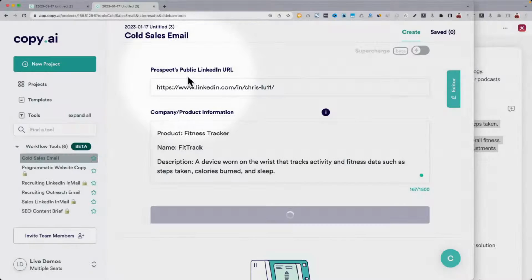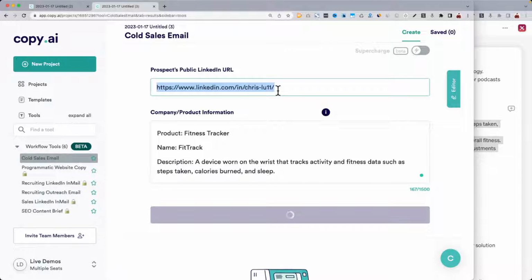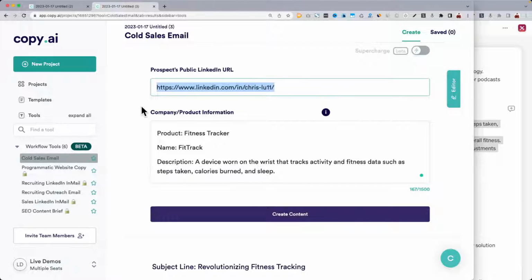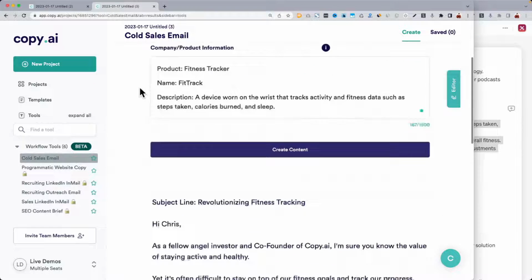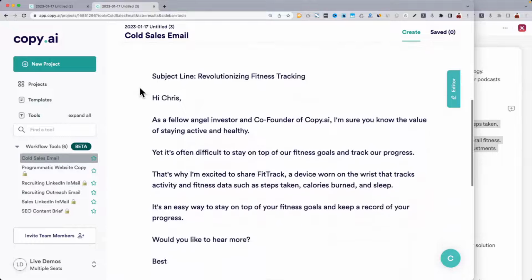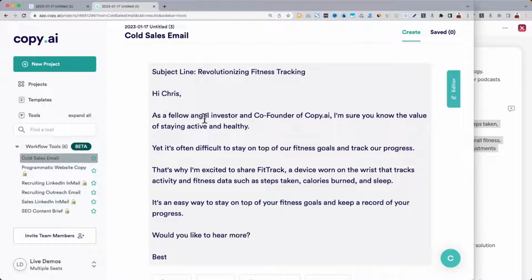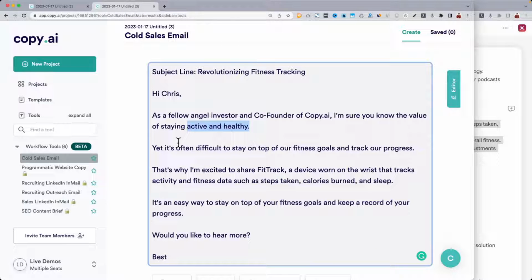It's actually going to write copy based on information that you're providing. This is the future of where AI is going, especially what the Copy AI team is working on: making this more personalized for your business and pulling in outside information to help you create your content. I'm sure you know the value of staying healthy or active and healthy.